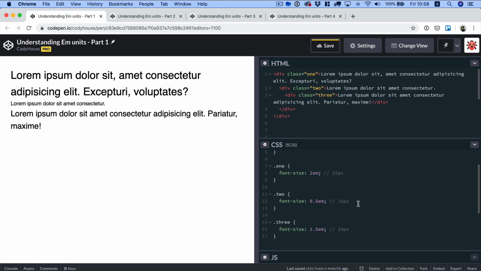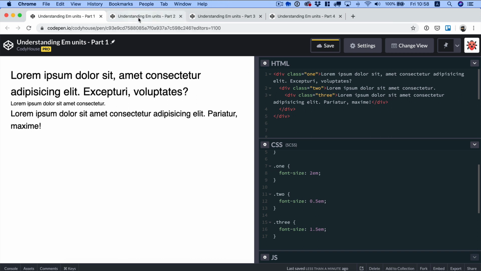So I know it may sound confusing using Ems at first, but if you learn how to use Em units properly, you can speed up your workflow by a lot. But one thing that's really important to understand is that if you use Em units, you should not try to keep track of the converted pixel values. Now, we're doing it in this example just because we want to fully understand the meaning of the computed value of Em units. But if you are in a real project, you shouldn't do this. You can remove these comments, because if you work with Em units, you should think in Em units.